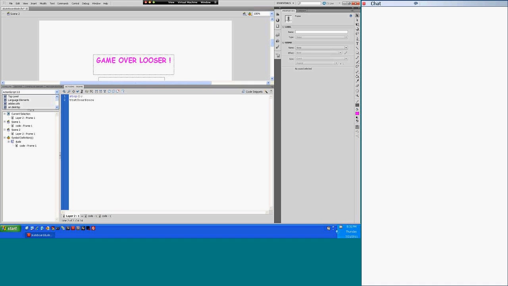I want to say text score dot text is equal to, what's that? Score dot toString. So what's the score?